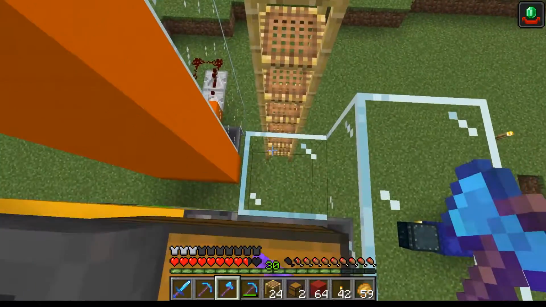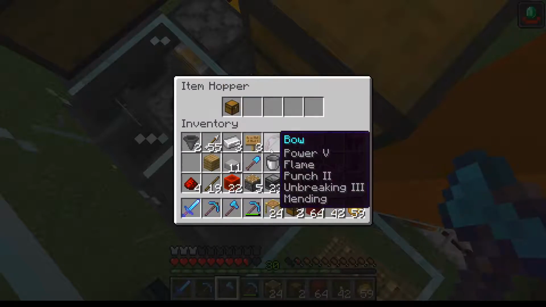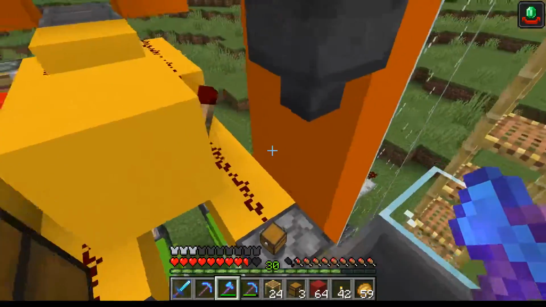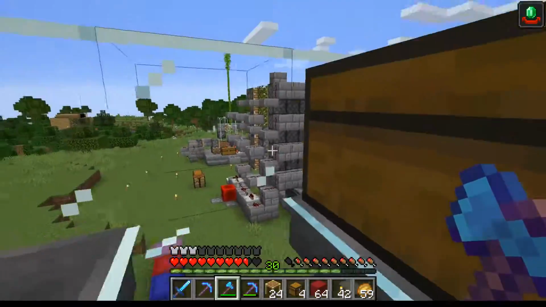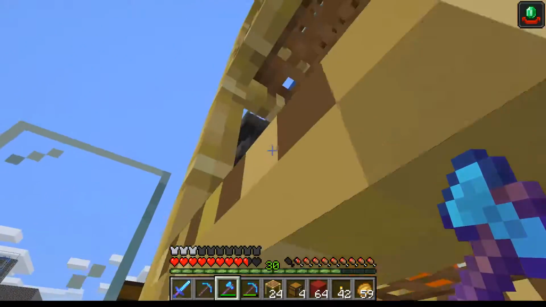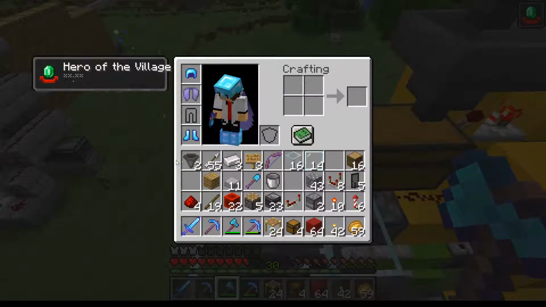Oh no, give me the bow back. All right. Replace the hopper ate it, didn't it? Yep. Replace this chest with a hopper. Oh, I'm going to get that chest back. Okay, and now I'm going to get back up. That's not how I get back up. All right. I'll replace the chest with hoppers. Got 2 left.